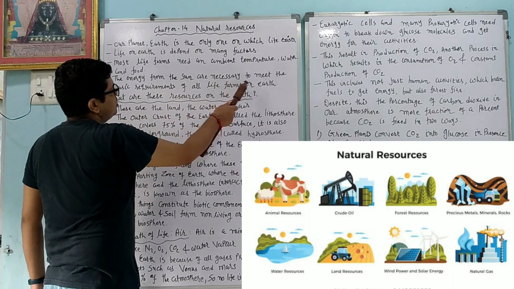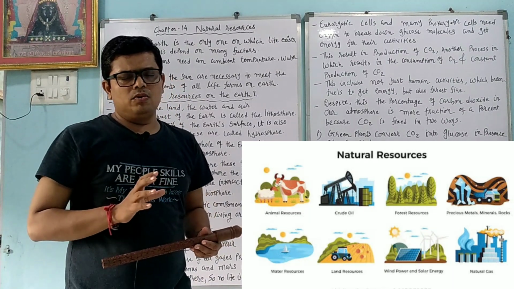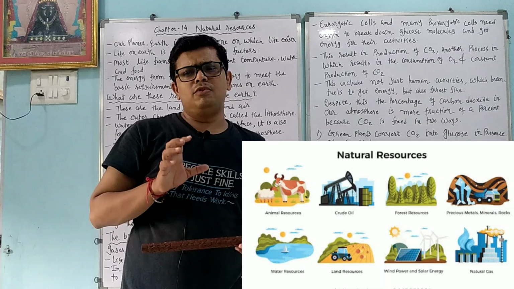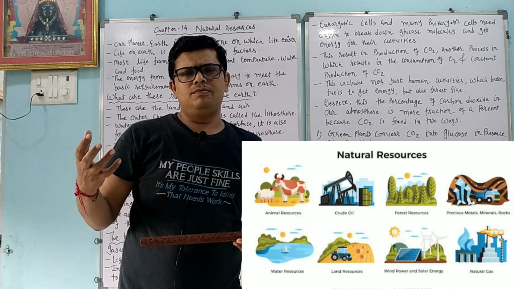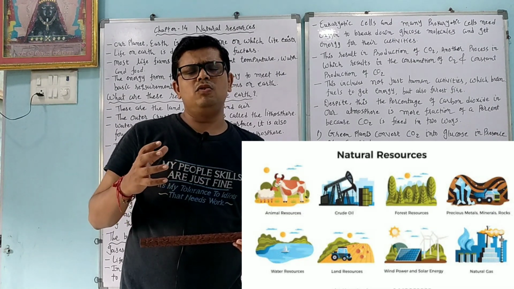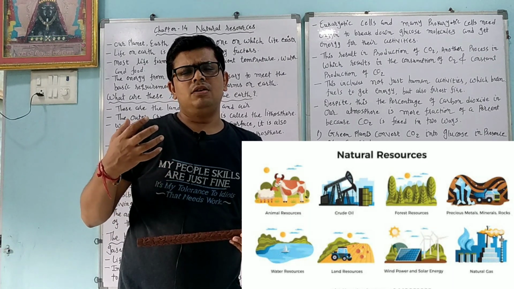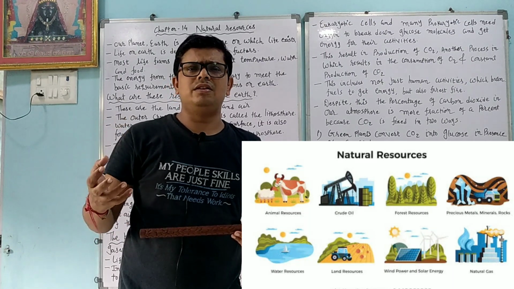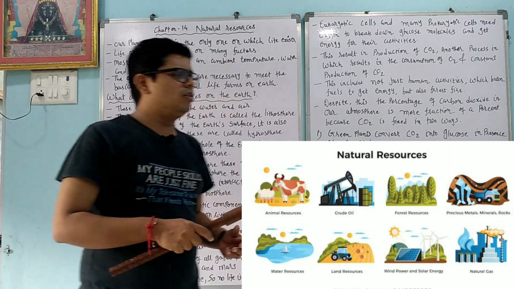The energy from the sun is necessary to meet the basic requirements of all life forms on the earth. So light energy, sunlight energy, plays a major role. Because of sunlight, the photosynthesis reaction occurs, and by photosynthesis glucose is formed, and different animals and humans depend on that type of food. So the ultimate source of energy is the sun. In the sun or any other star, the nuclear fusion reaction occurs, and because of this, different elements come into existence. By that way different molecules, planets, water, amoeba, and different life forms come into existence. So we can say that the ultimate source of energy is the sun or different stars.